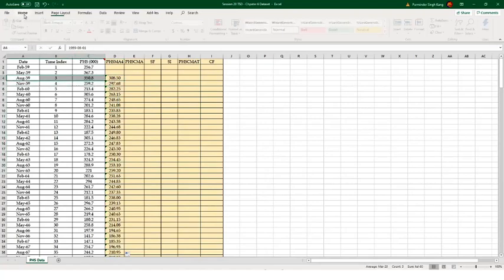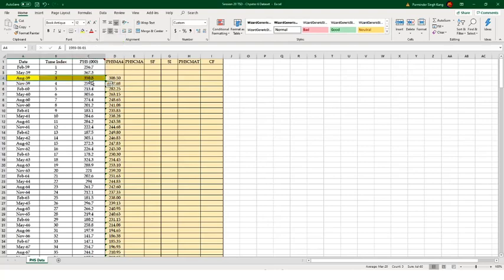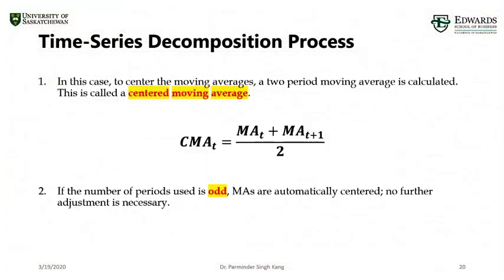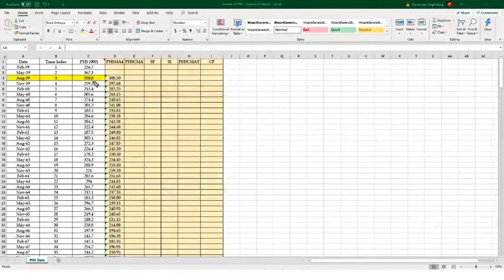But at this point, the moving average is not centered yet, because we don't have a true center here. We have an even number of data points, MA4. So in order to achieve the centered moving average, we're going to do one more step. The additional step is to take a 2-period moving average of the moving average we calculated in the previous step. So this is what we have as MA4, which we centered at period 3. Now we're going to apply CMA, the centered moving average. This column is the private house sales centered moving average, which is going to be the average of 2 consecutive moving averages from the previous step.